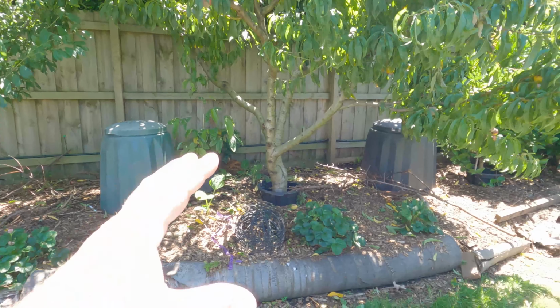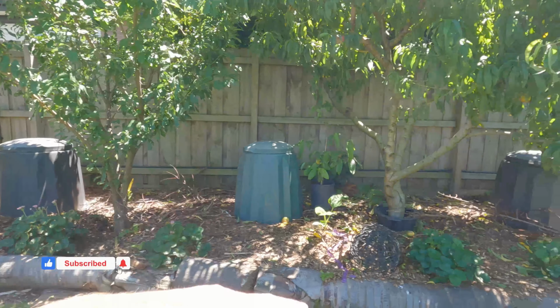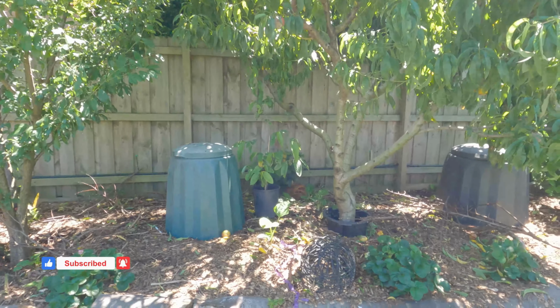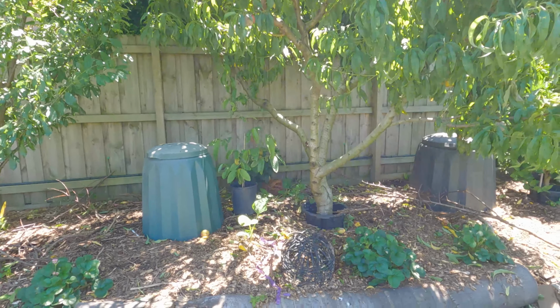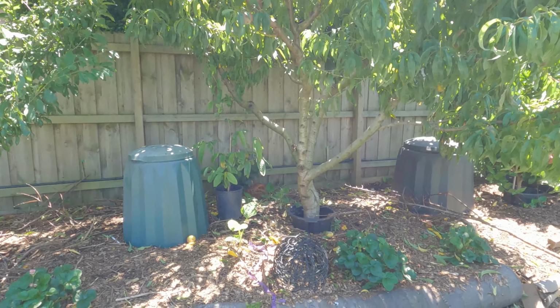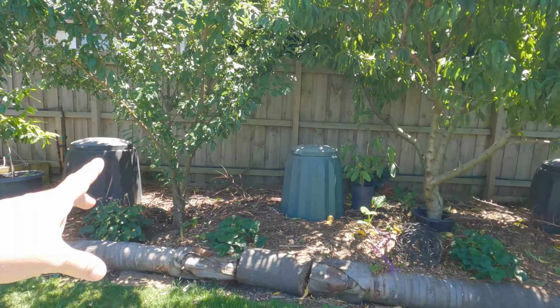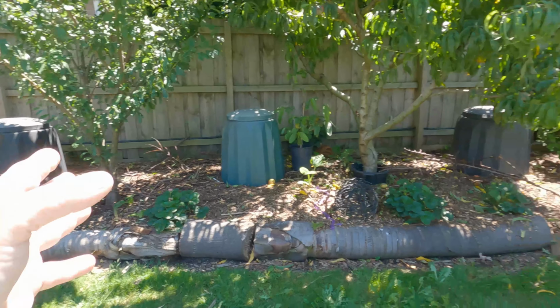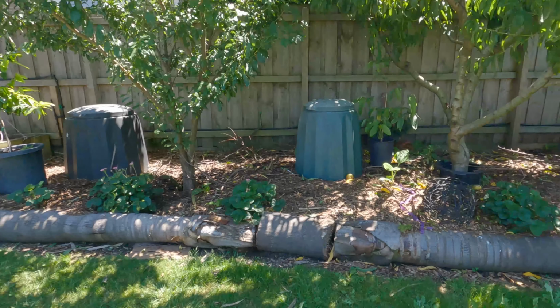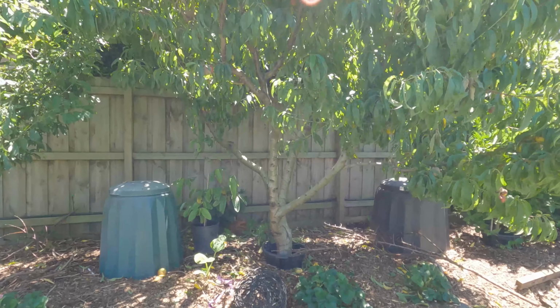And then I will replace it with a super dwarf variety. And being super dwarf, I will put 2 in, because the plum, I'll be doing the same as well. So if the plum goes, a super dwarf gets to about 1.5 meters high, maybe 2 meters. But I doubt it would get to 2 meters. So about 1.5. You could prune it down further than that if you wanted to. So if that's the case, I'm going to replace it with super dwarf, and I might be able to get 4 fruit trees in between the orange and the cherry. But let's not hope. I really don't want it to get to that.